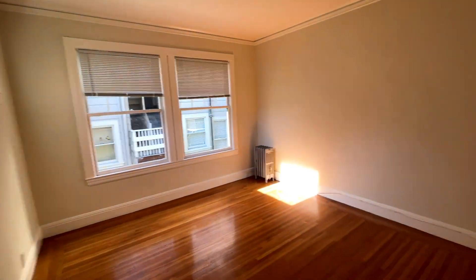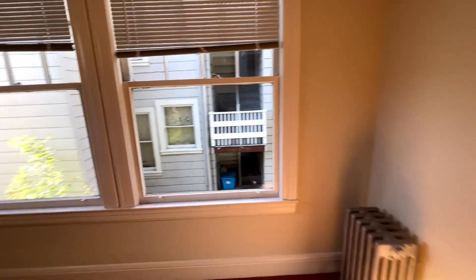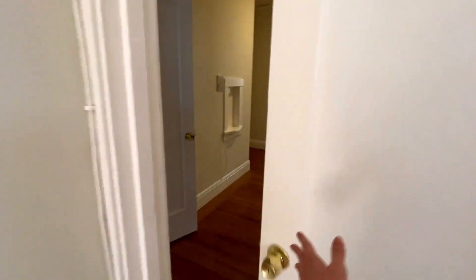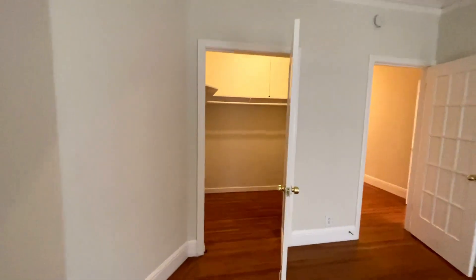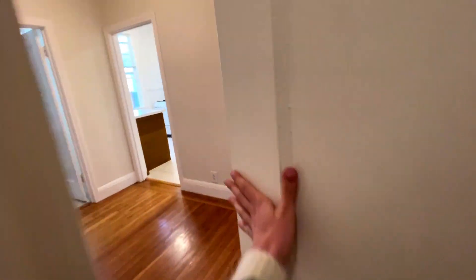The size of the rooms is decent. The unit is facing the back — we are mostly looking at units facing away from the street because we want peace and quiet, especially in old buildings like this one where the windows are not great for sound insulation. The rooms are mirror images of each other, so you can swap them. Love the closets. All in all, great unit — second floor out of three. It comes with parking and there is laundry in the building.